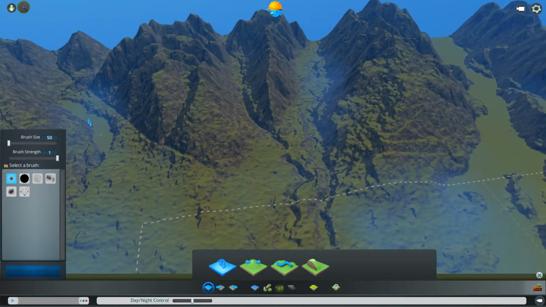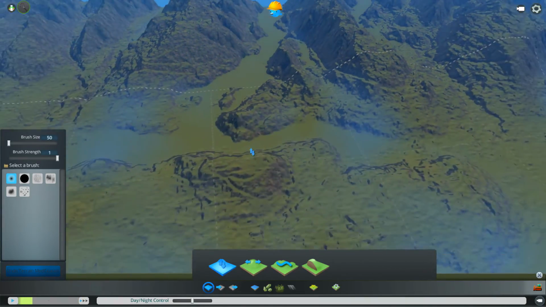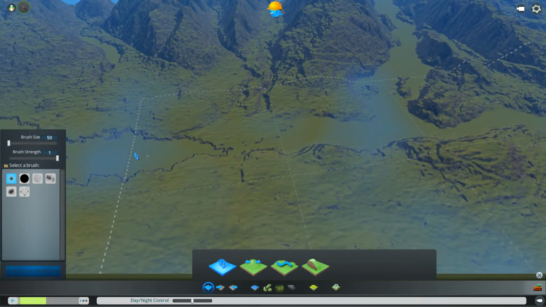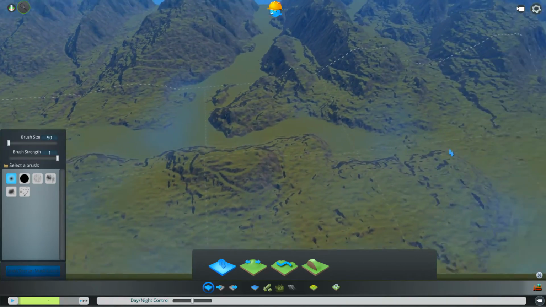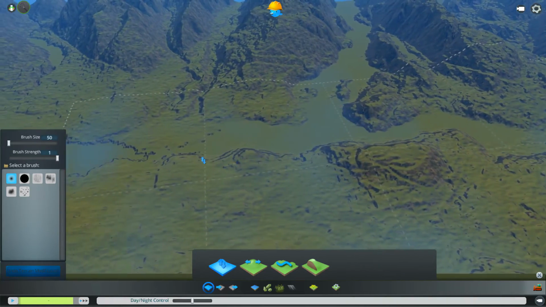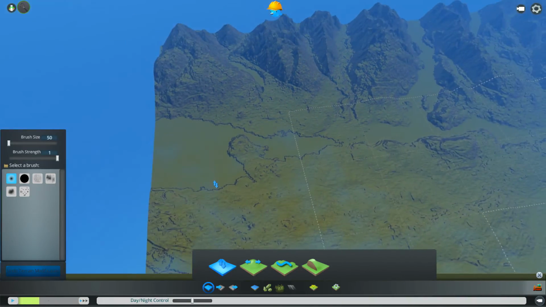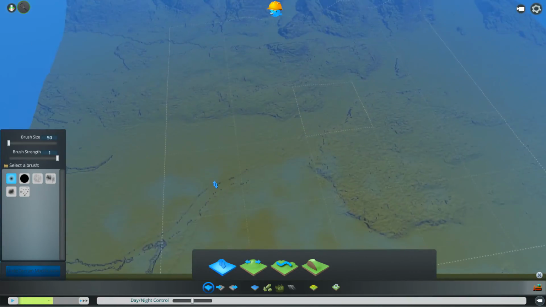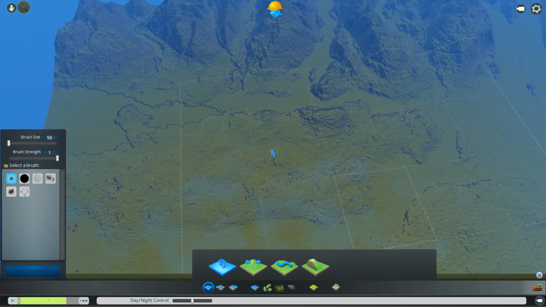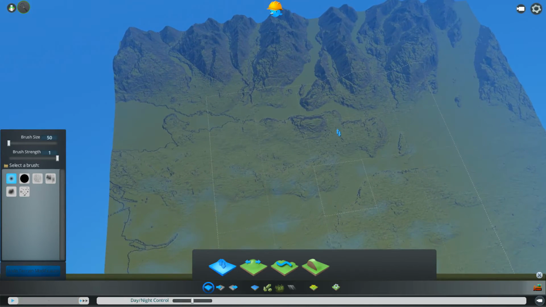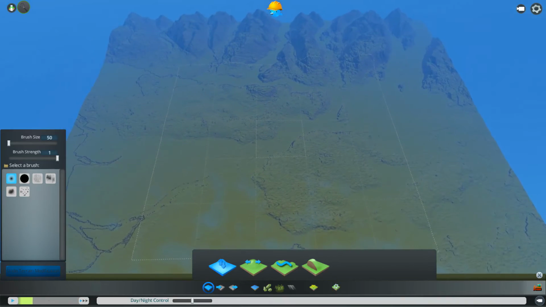So basically what you're seeing here is lakes, and if you remember the map of Vancouver, you've got a kind of water coming in round here, which I'm probably going to leave. So that's the next step.